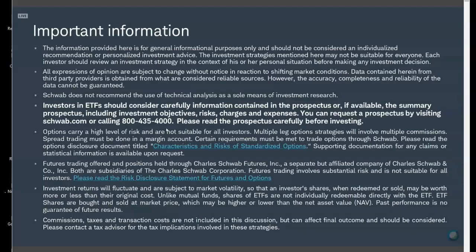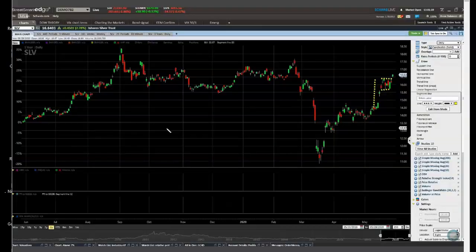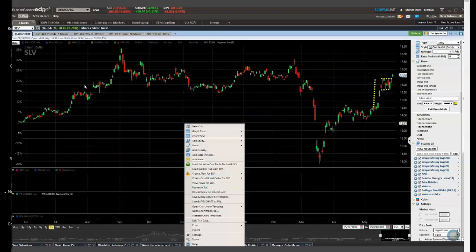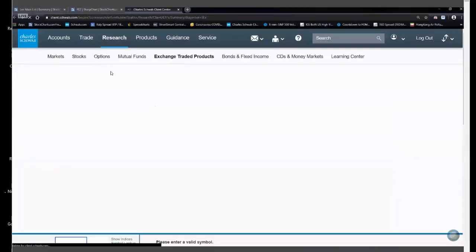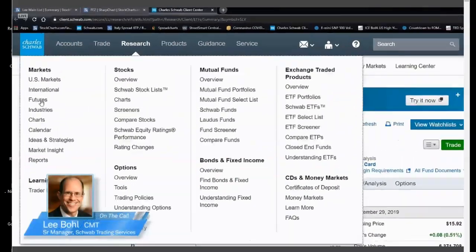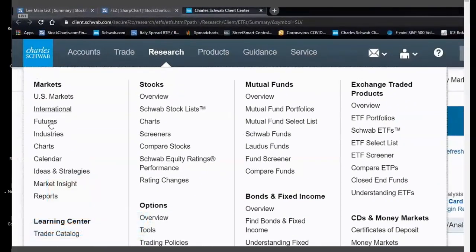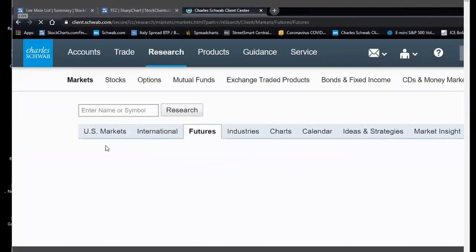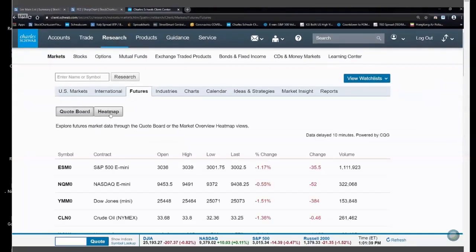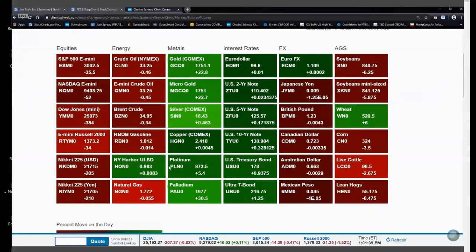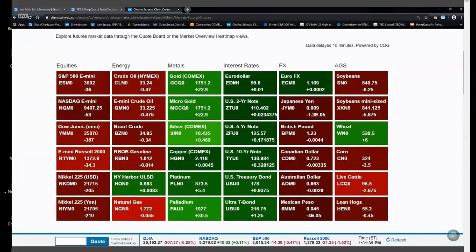What I thought I would do first is show you how to get the heat map we show every time. Everybody's been asking how to do that, so we're just going to do that. We are going to right-click in Street Smart Edge and go over to schwab.com and show you the heat map here. We have a lot of new people on. So you go to research, you go to futures, and then you hit the button for heat map, and now you get a nice viewpoint of what's going on in the different markets. So we've got that up there.